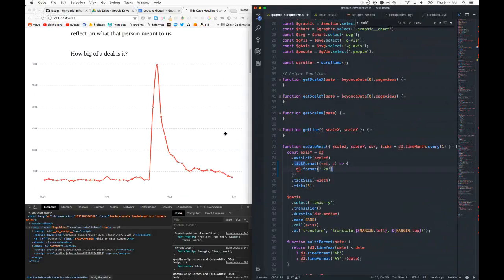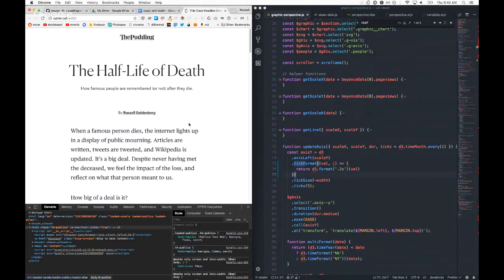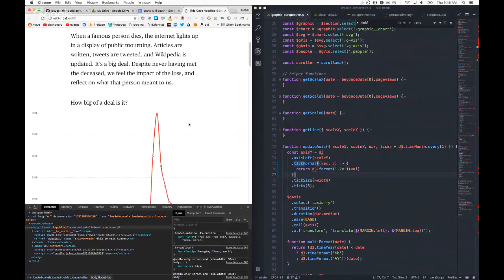Maybe. So if I do this, it shouldn't change at all in theory. Okay, perfect. Because it's just calling this on everything.